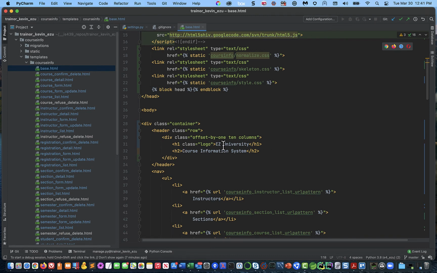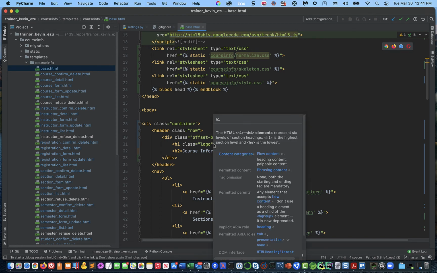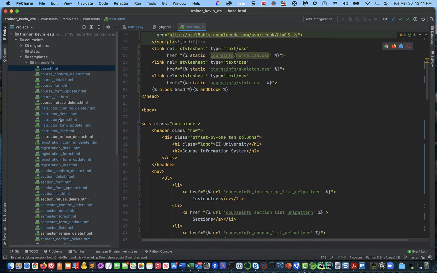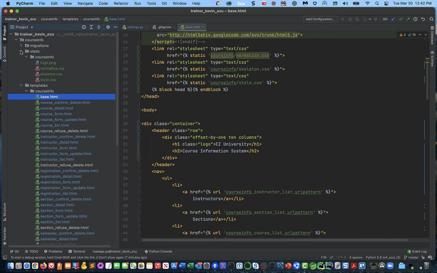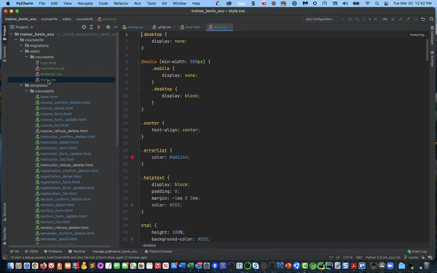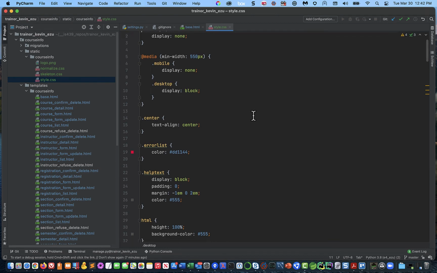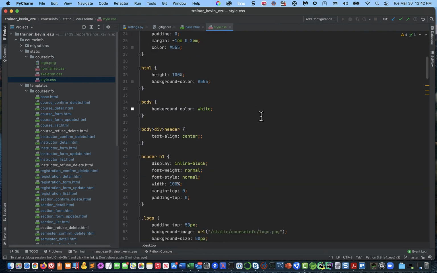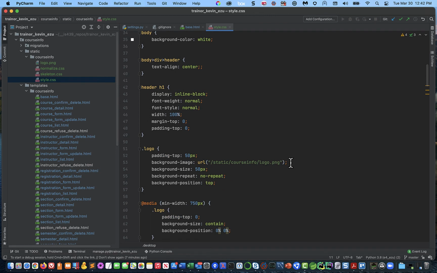We say that we want a logo right here. This actually puts the image in here because the style sheet, if we go and look at our style.css, we'll find logo in here, and logo actually points to the file. So that's how that happens.